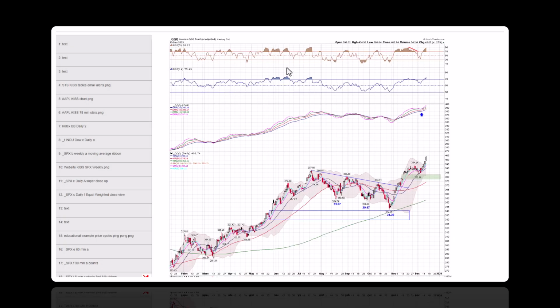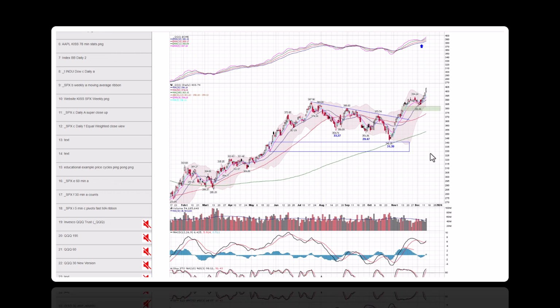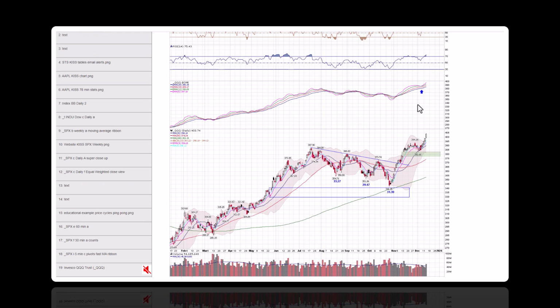Next, chart 19, here's the triple Qs. Again, nothing new to say, guys. All we got is that little consolidation in late November to the 20-day moving average. You had the 9 and 5 EMAs squeezing and then resulted in a big pop to the upside. The only thing I'll say is we have some MACD divergence setting up here. Again, this divergence could be negated if price continues just going straight up and the MACD makes a new high, but we do have a divergence here at the moment.